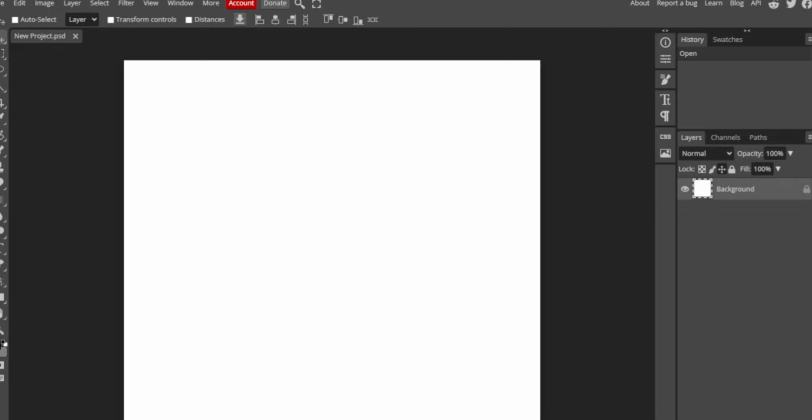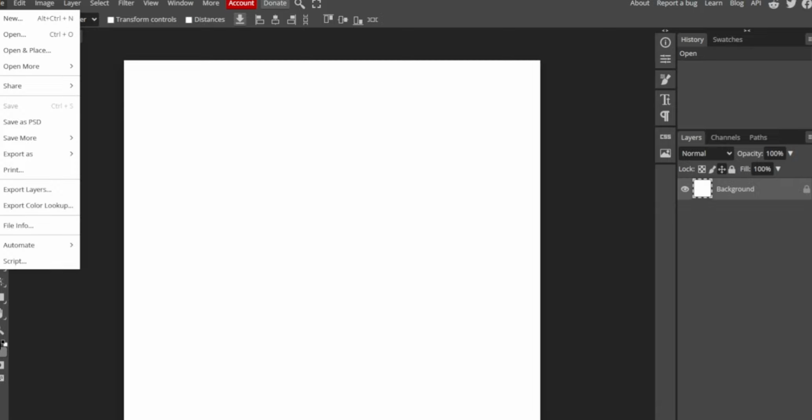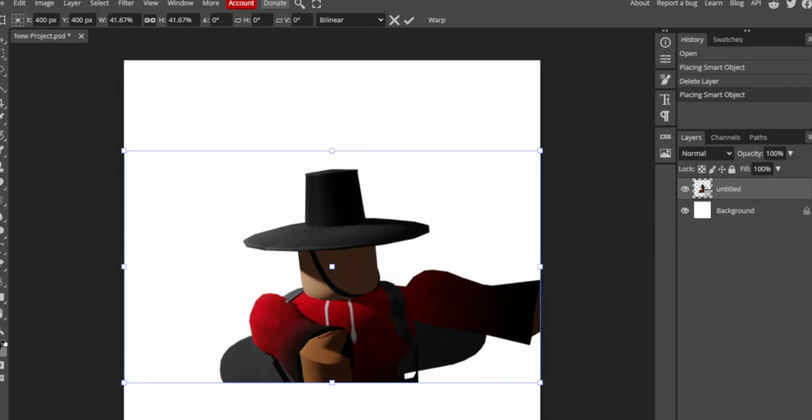Now that you have your canvas here, you want to press file and then open in place. So now you want to find your file. Make sure you find the picture that you just rendered from Blender, not the original thing that we took from Studio. Make sure you find that. Alright, so here it is. When you press open in place and you find it and add it in here, this is what it should look like. I highly recommend that you put all this in a folder so you know where it is, instead of having it somewhere random on your computer.